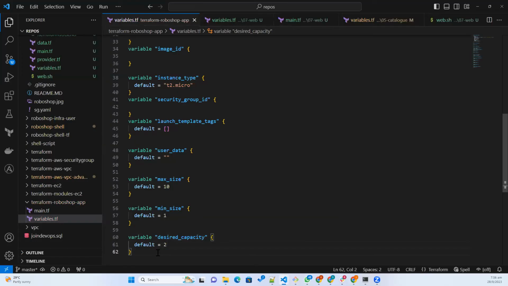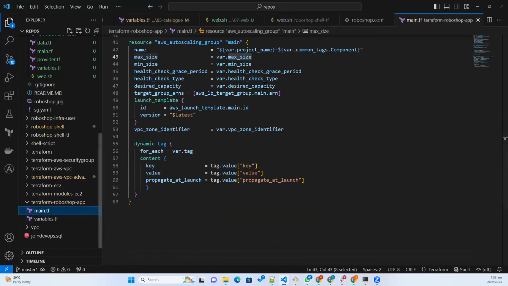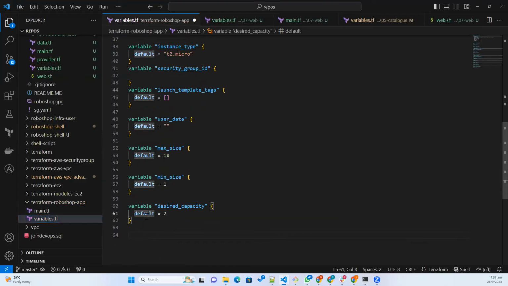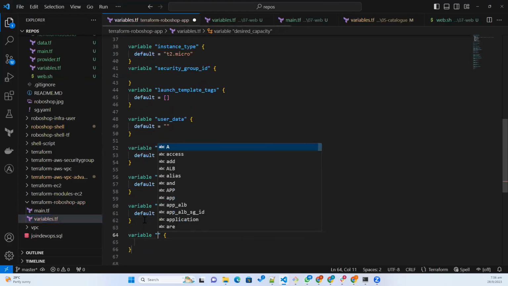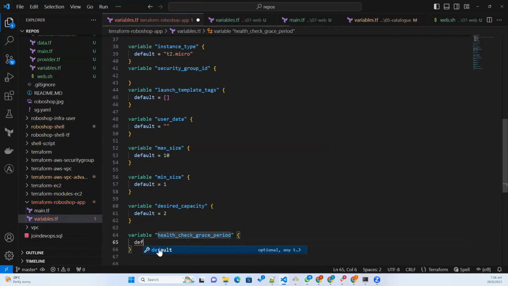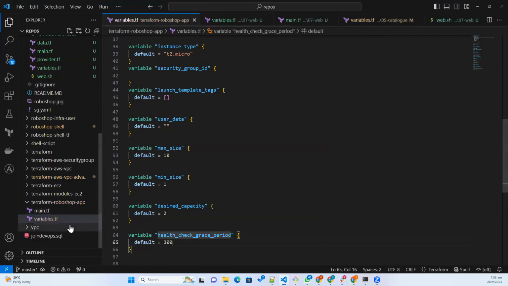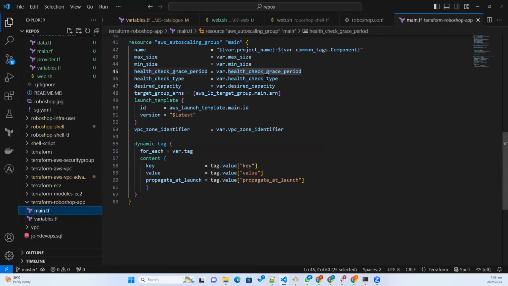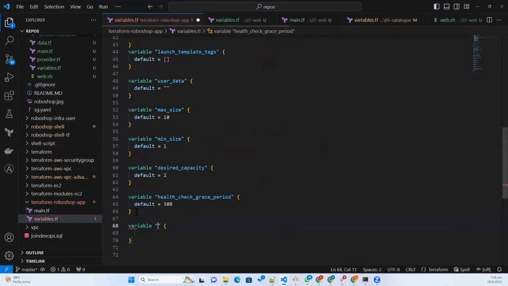These are the defaults. You can change it if you want. Target group, and then health check grace period, default is 300. And then health check type, default equal to ELB.